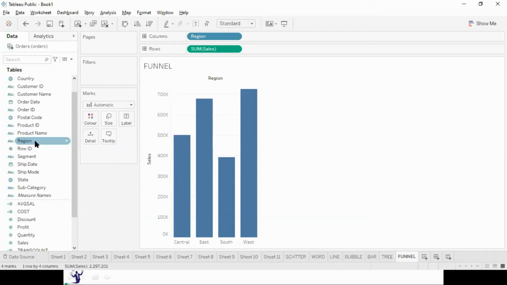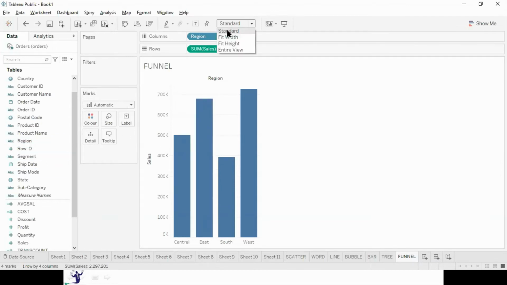What do you say? A funnel chart, and from your point of view, bubble chart is better. If you are able to explain your data in a simple manner, the ultimate objective is to represent the data in a simpler and easily understandable manner. So that is why we are creating these different types of visuals.